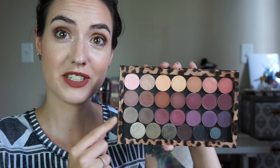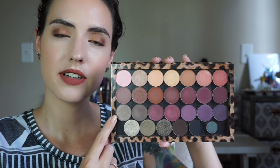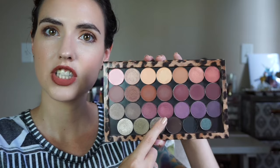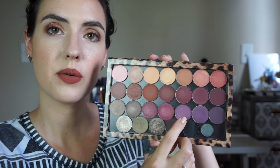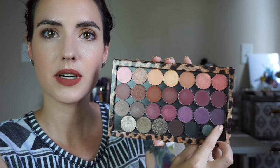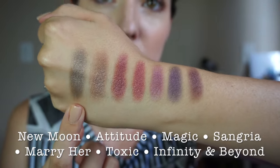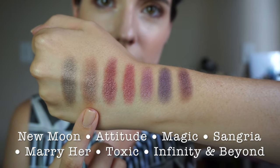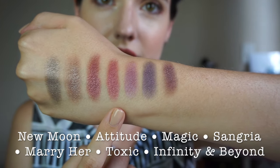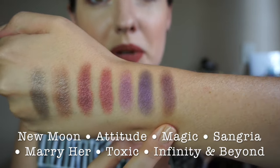Now we're into the third row of this large Z palette. It starts off with 3 shadows from Morphe. These are New Moon, Attitude, and Magic. Then there is an Anastasia shadow, Sangria. This is another Morphe shadow called Marry Her. This one's from Makeup Geek. It's called Toxic. And the last one is another Morphe shadow. It's called Infinity and Beyond. So here are the swatches. This is New Moon, Attitude, Magic, Sangria, Marry Her, Toxic, and Infinity and Beyond.